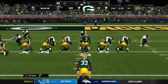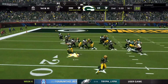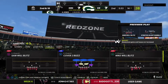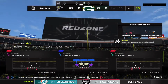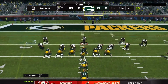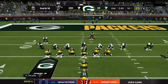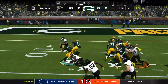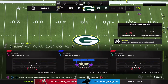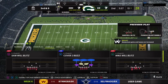Here's a 1st and 10 at the 14-yard line. Now a first down carry by Jones. And nothing doing. He's immediately taken down at the line of scrimmage. Officially no gain on the play, and it's 2nd down. Looked like he was trying to bounce it outside, but no success. Yeah, sometimes you got to just figure out where you're going to go, and sometimes you just have to take it to another spot. And trying to get it outside, the defensive pursuit was there and just ran him down. And they get to him quickly here as he stopped right around the 13. They do get a yard there, but only a yard. Leaves him with 3rd and 9 looming.